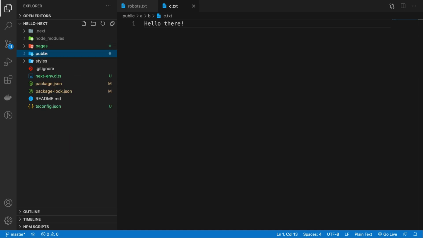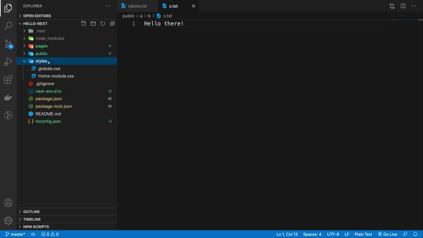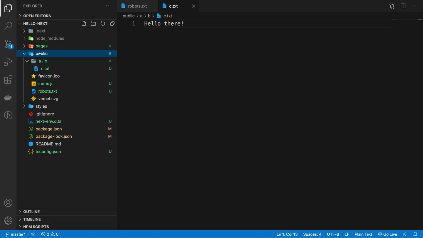So this is about the public folder in Next.js. There's another interesting folder you can see, pages, which is basically the heart of our application, where our source code would live. We're going to discuss a lot more about pages as we go on, because this is the central part of the routing system as well. But for the most part, the styles folder is not really required. You can move the styles folder inside public as well. That would just make your styles accessible through a URL instead of bundling, but it won't really matter, because your CSS is visible anyway.